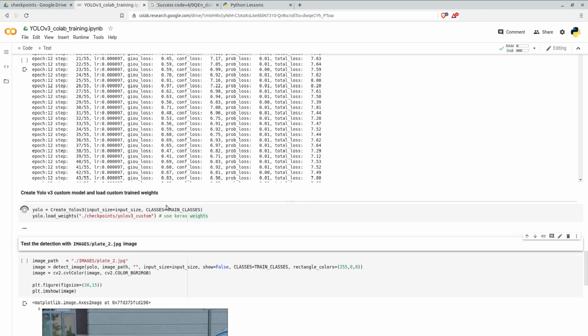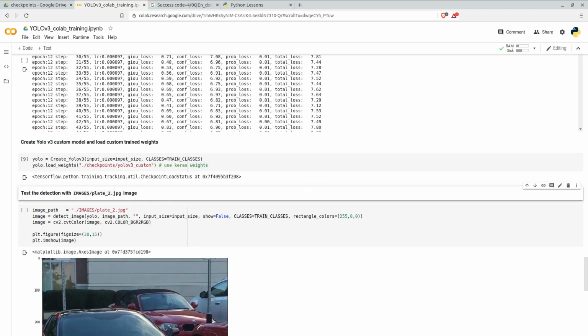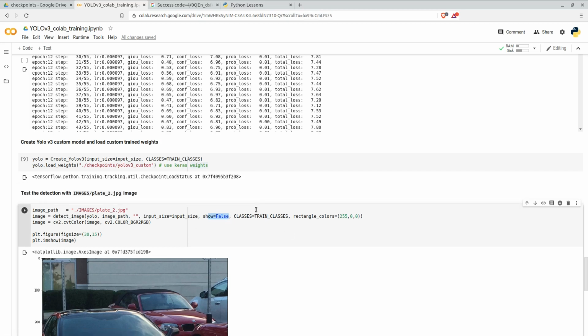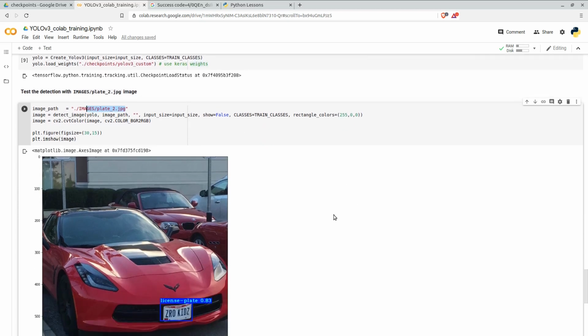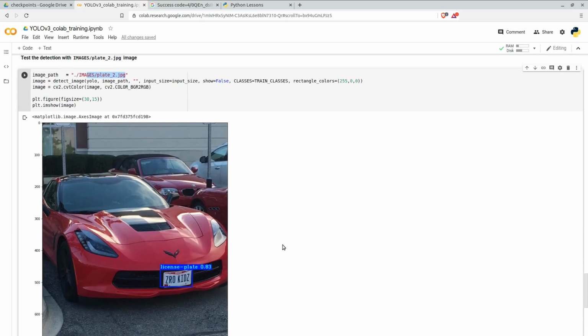So I run this command, and this is only for testing purposes. And actually I can run the detection test with an image named plate2.jpeg. And here I have everything the same: show equal to false, and I'm not saving a detection image, and this is the image I'm testing on. So actually this is my history, and I wanted to be sure that everything works on this Google Colab, so that you can simply download and run all cells one by one.